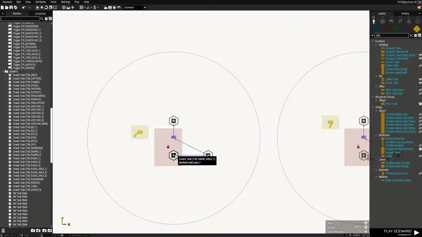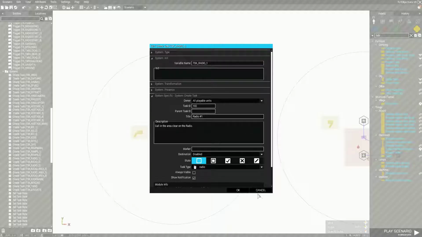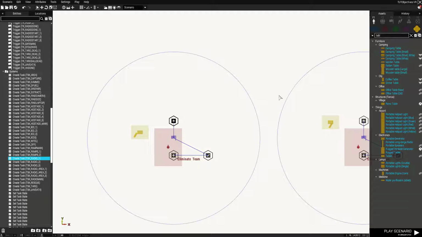So we've got nothing new that we haven't already seen before. We've got the original task, we've got the set task state module, we've also got the trigger that will set the completion for the task, and we've also got the secondary task. As you can see there, the two are synchronized, so that is to say when this trigger fires, this task will be created and this task state will also be set. So when we jump in game, we actually will not see this task until after this trigger has fired.